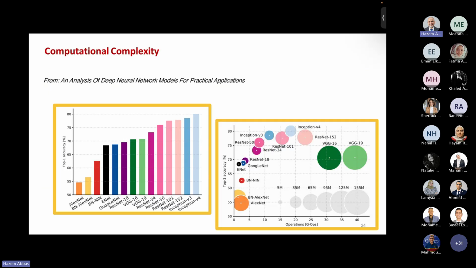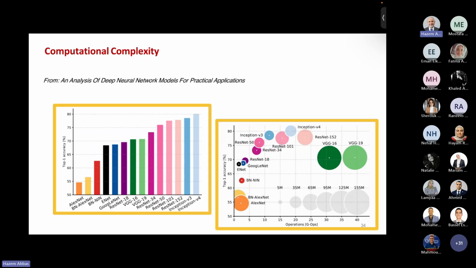Now, this is the complexity of the different convolutional nets that were used in this competition. Here on the left-hand side is the top 1 accuracy. As you can see, AlexNet, batch normalization, AlexNet. There are other nets that I didn't talk about, like BNNet, NIN network, ENet.